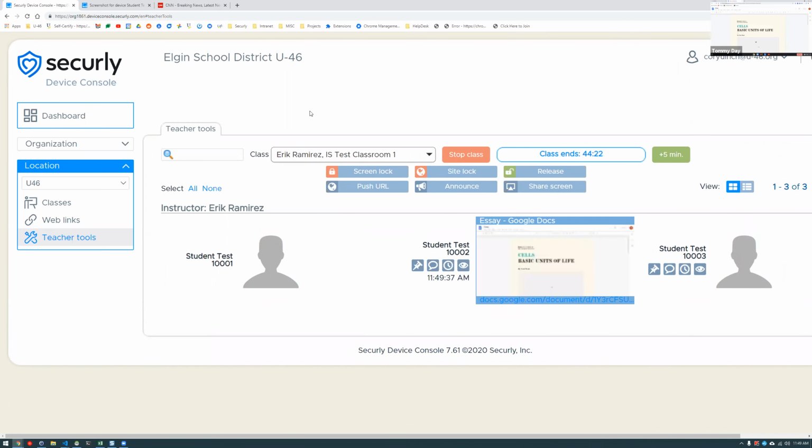So here we can see Tommy's screen is displayed. I mentioned very briefly, this is his active tab that we're previewing on my screen. It is not his entire screen. So Tommy, go ahead and open up the Zoom app. Now, we cannot see the Zoom app because it is outside of the browser and securely does not have access to it. So from our perspective on our screen, it looks like Tommy is still working on his essay.